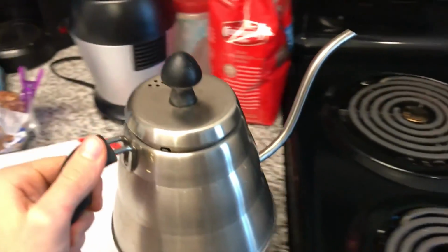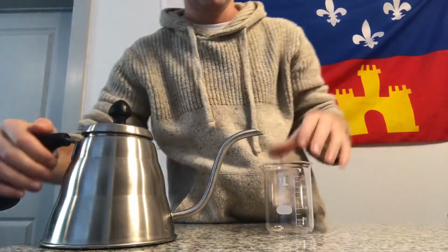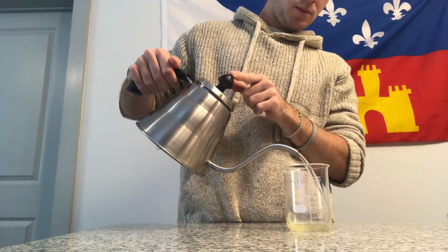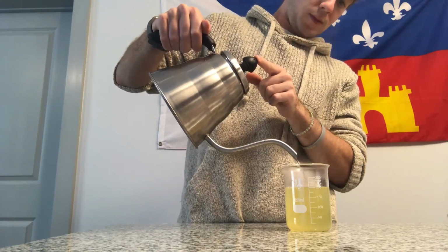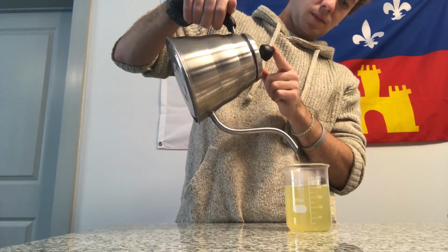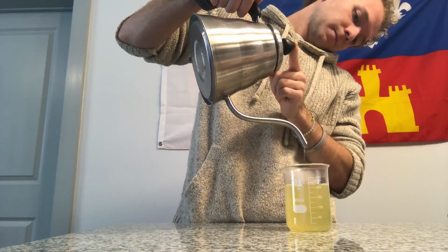And after that, we just move it over there, then we move it back. This is important to the whole process. Do not forget that step. And then of course, we pour all of the water out. Now, we had 1.5 cups of water, but as you see, we don't even have a cup left. And the first time I did this, I had even less. And I recommend having less just so you can get more flavor.